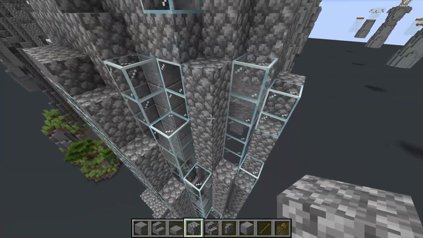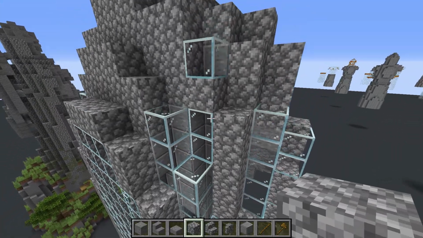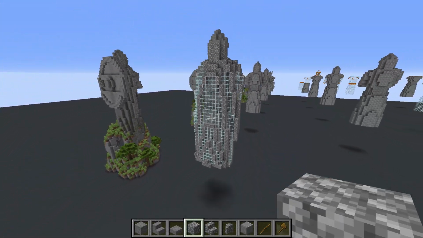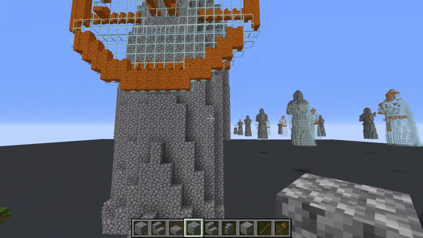Oh, I've miscounted there. This is the problem. I've done that before and I've had to re-record the video. That was a 5, and then 2. You get the point, and then fill that in. Flip it over, and you'll get to a stage like this. So you can see what it looks like behind the shield.